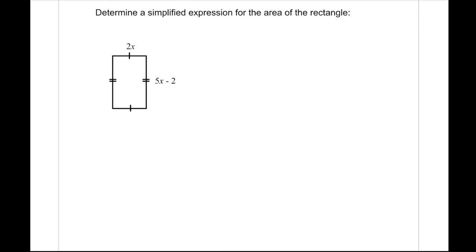Again, another area question. Again, fairly straightforward. Same thing that we just did in the last one. Length times width. We say 2x times 5x minus 2. Right, now we do have to include the brackets because we want to make sure that the entire thing, 5x minus 2, is represented as one variable. So that's why we include the brackets. If we didn't, then technically the formula would be length times width minus 2 or plus something. We want to make sure that we're showing that this 5x minus 2 represents the w.